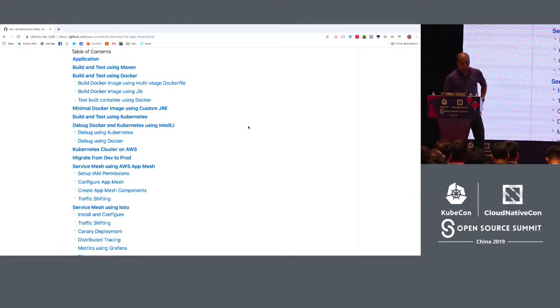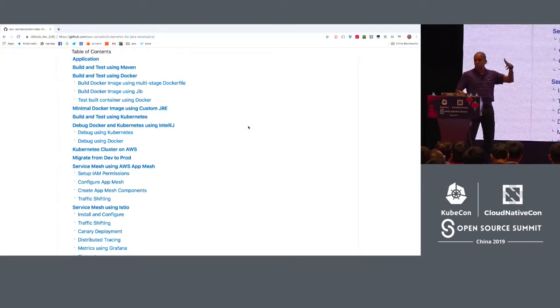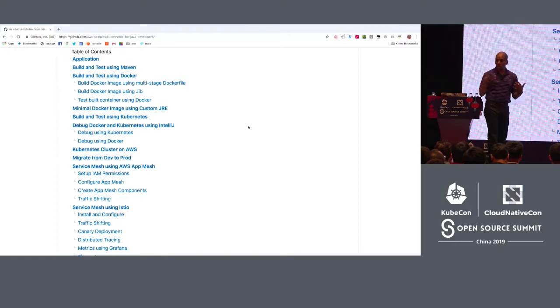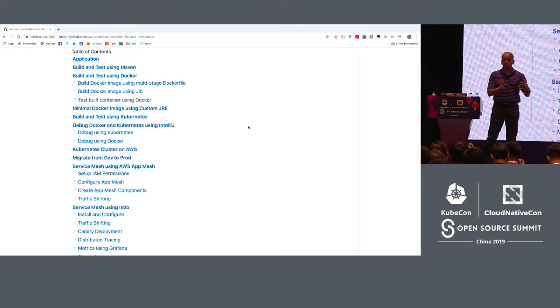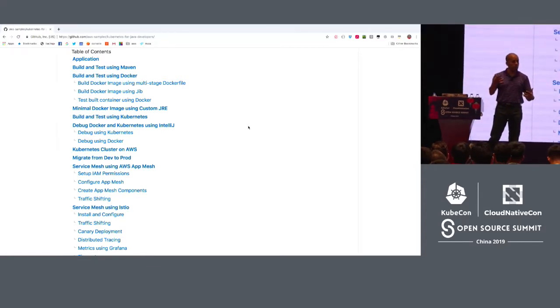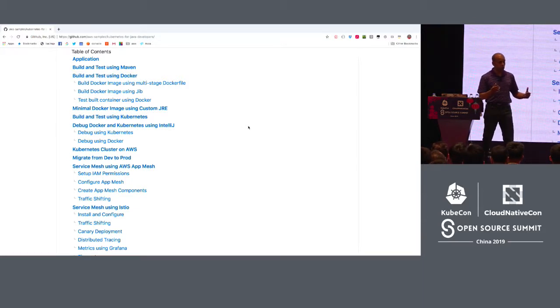Now, as an application developer, I'm going to show you quickly what our application looks like. It's a simple Spring Boot application, just a simple hello world. That's the intent, because you know how to build a lot fancier and better applications. Then I'm going to show you how you build and test that using Maven. Then we start building that application. What is my first step in the journey to Kubernetes? I need to make a Docker image out of that Java application. What are my choices around that? So we'll talk about that briefly.